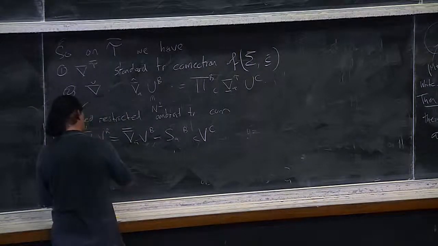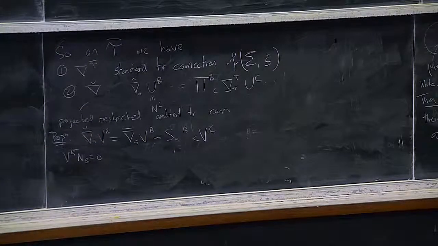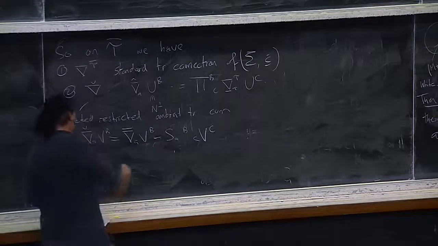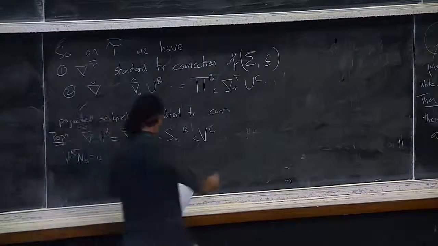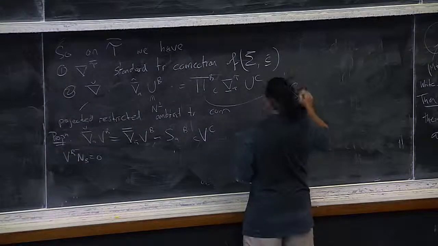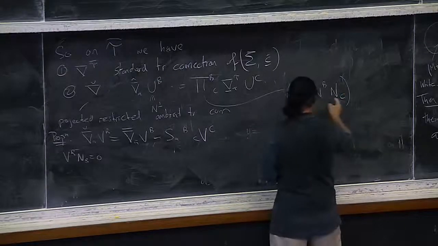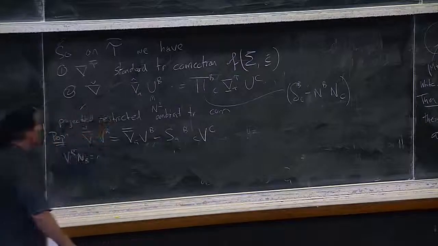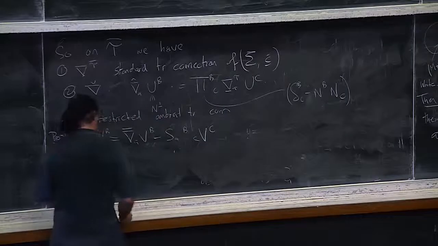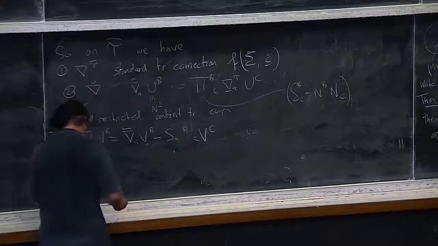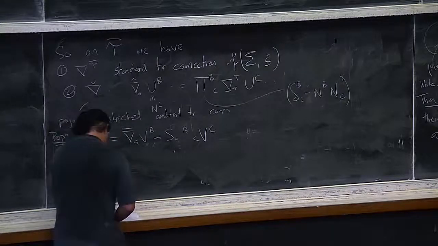Now, by construction, these are both conformally invariant. So everything we're working with here is conformally invariant: the intrinsic tractor connection, and this projection, because this is just done by delta B C minus N B N C. The normal tractor is conformally invariant. The Kronecker delta is just the identity. So this is invariant, and everything's invariant. Okay, so this S is something invariant. So what is it? Well, I'm not going to compute it. My students have computed this.